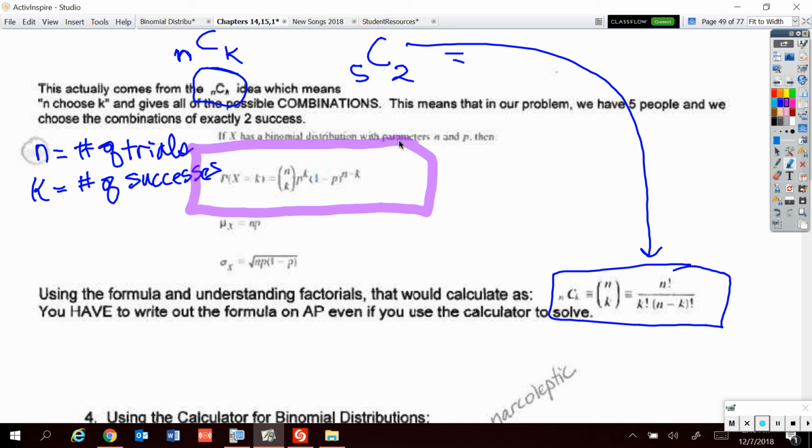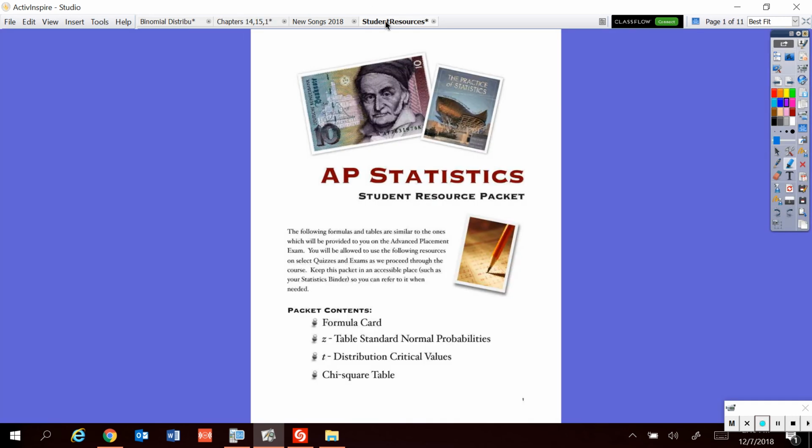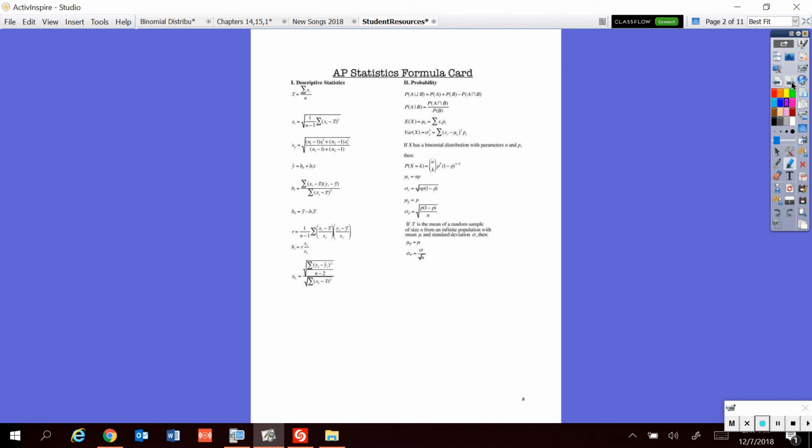You will always have a formula chart available to do that. I just want to show you where these things are located. So, for one, do you remember this highlighted pink resource packet I gave you? You've got that somewhere in your stuff, but I had you pick up a formula chart just to make it easier on you so you didn't have to dig through your backpack. And so here is that formula card you just picked up.